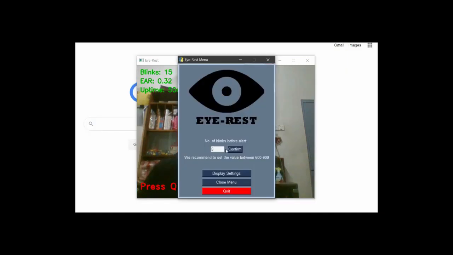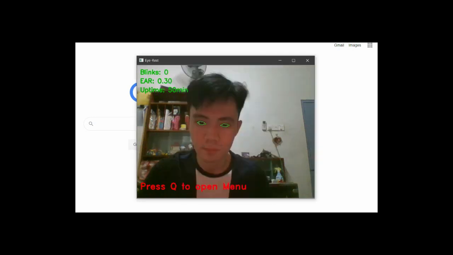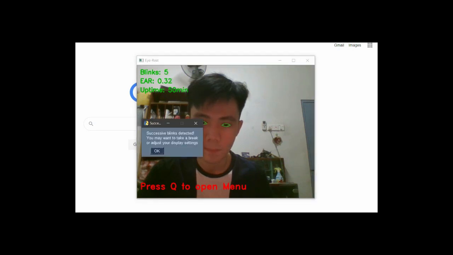Next, we'll talk about one of the features where the system will alert the user when a certain blink count is reached. For the sake of this testing, we will set it to 5 blinks. As you can see, when the user's blink count reaches 5, a pop-up alert box will appear.